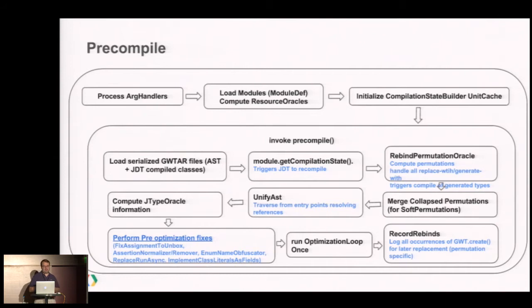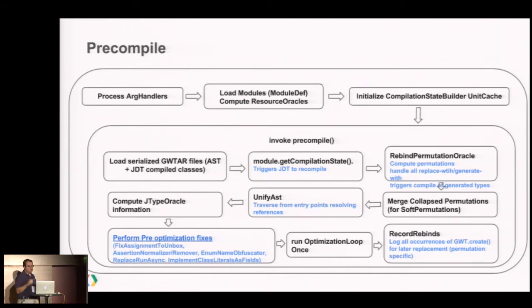And then it invokes the Eclipse JDT compiler. If you're an Eclipse user, you're aware that when you save a file in Eclipse, it compiles it on the fly to bytecode. So we use the Eclipse JDT compiler internally to parse Java code and give us a compiled representation of that code, not the JavaScript, but what was in it: classes, fields, methods, and so on. The rest of the stuff you don't really need to know, but essentially we initialize this thing called a compilation state builder, which has JDT inside of it, and that gives us all the Java code parsed into an internal format, which I'm going to go over.